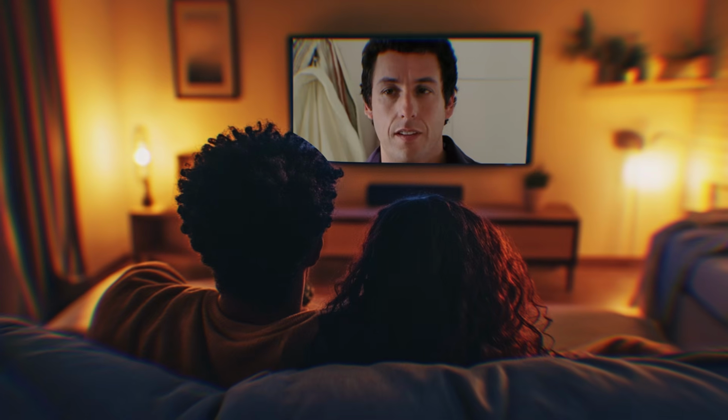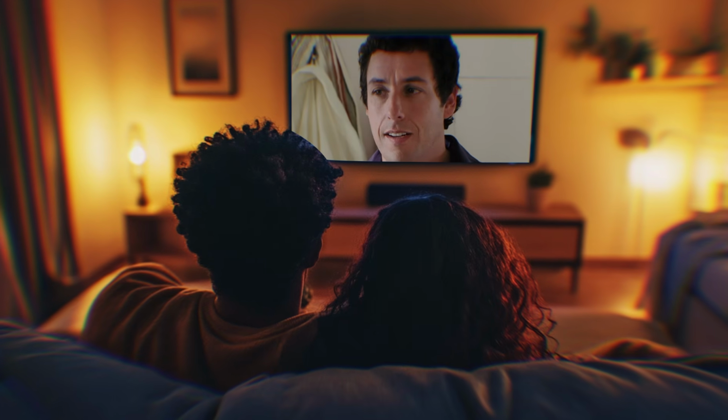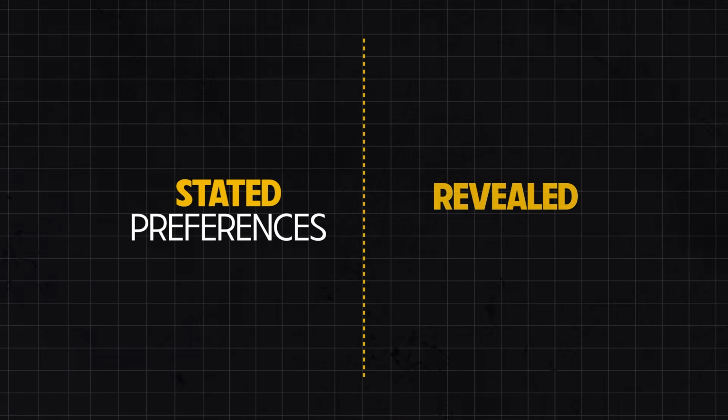The same users who were giving 3 stars to your Adam Sandler movies were actually binge-watching them over the weekends. And the 5-star rated content? That sometimes didn't even get watched fully. What was different? This is the gap between stated preferences and revealed preferences. It's one of the most important concepts of behavioral economics, especially if you're a UX designer. You can't afford to ignore this.